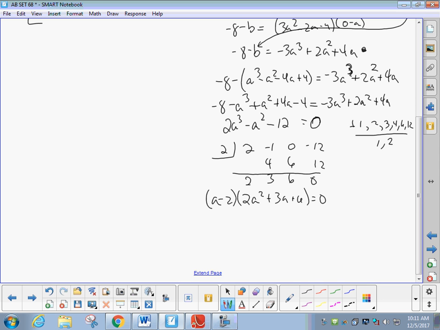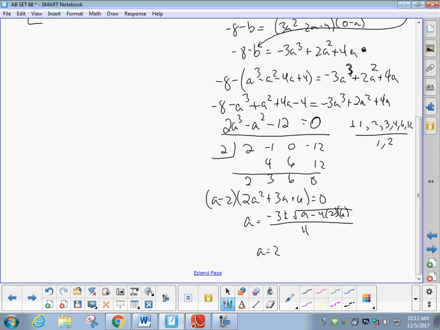Wait. Guess we could have used our graphing calculator to find the roots, huh? Just occurred to me. Oh well. By quadratic formula, then a is also -3 plus or minus the square root of 9 minus 4 times 2 times 6, over 4. Is that clean? That's imaginary, yeah? Okay, so it seems like only a equals 2 is a real solution.